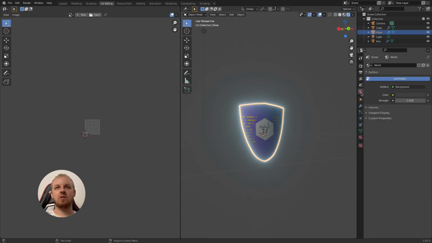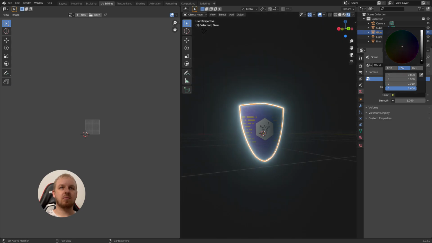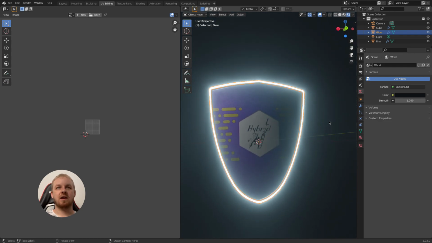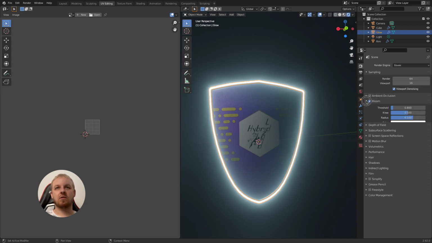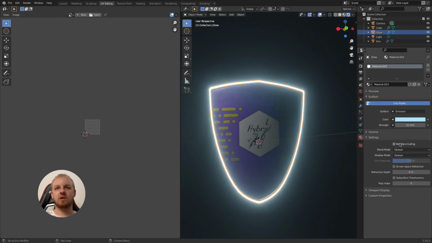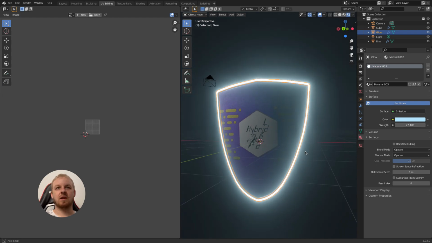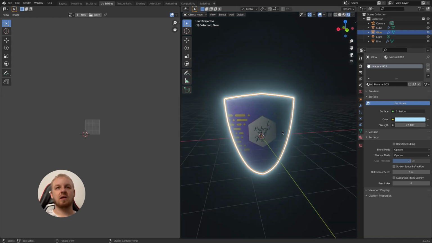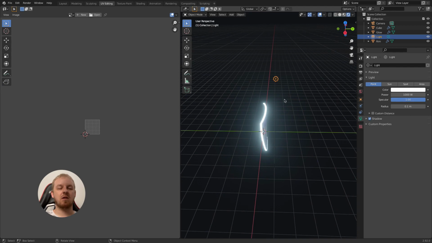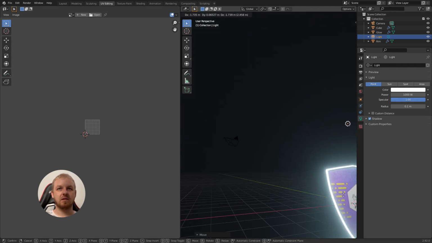But the background is not contrasting that much, so let's change it. Not here, sorry, here. So let's make it darker, but you can have some tint of a color. Okay, stuff like that. And now how to control the bloom. Basically here you have some settings and you can play with those, but also the emission of the material is important. So as you can see, I can just make it bigger or smaller.